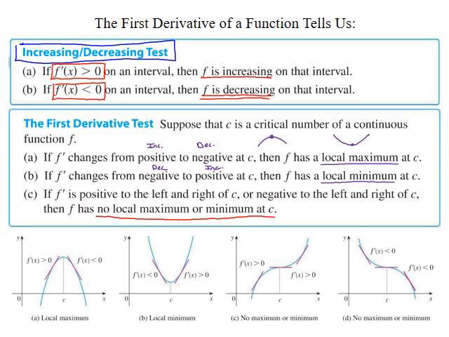So you can look at the four charts down at the bottom. They show the examples. The first one, what does it look like when you have a local max? You see it's increasing then decreasing. When you have a local minimum, you are decreasing and then increasing. Then it shows you a couple examples of where you may be increasing and then stop and then increase again, or the same idea with decreasing. Those last two, you would not have a local max or min. This point right here is called something else that we're going to get into in just a second. Maybe some of y'all already know what it is, but we'll talk about that in a few minutes.